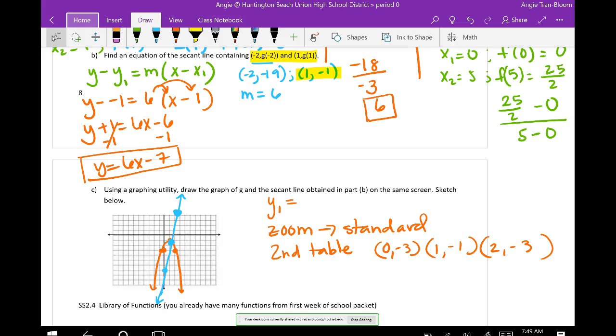At -2, the graph goes all the way to -19. Now, I don't have enough space for -19. Can you see this? If I were to keep on going, it will intersect all the way down there, but I just don't have -19. I only have 1, -1, and that's where they intersected, 1, -1. A secant line has to intersect the graph at 2 points, Dahlia. I just don't have enough space for -19, so that's why you only see it once on our graph. But technically it has to be 2.